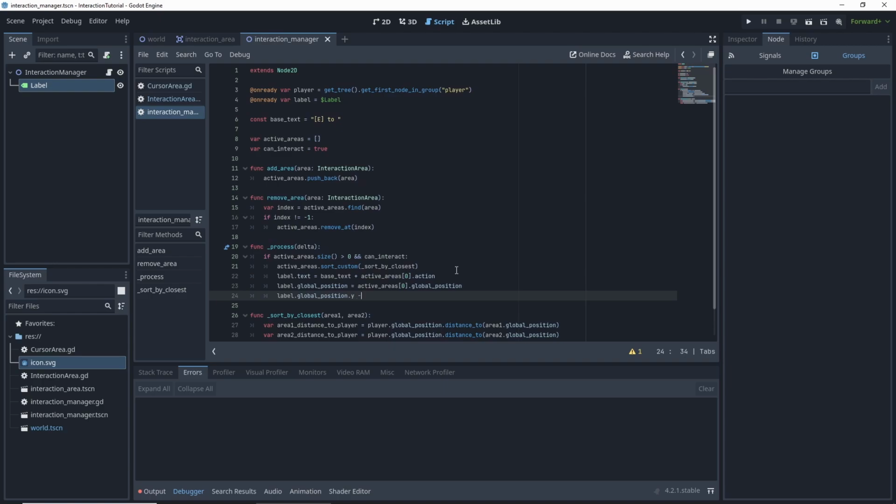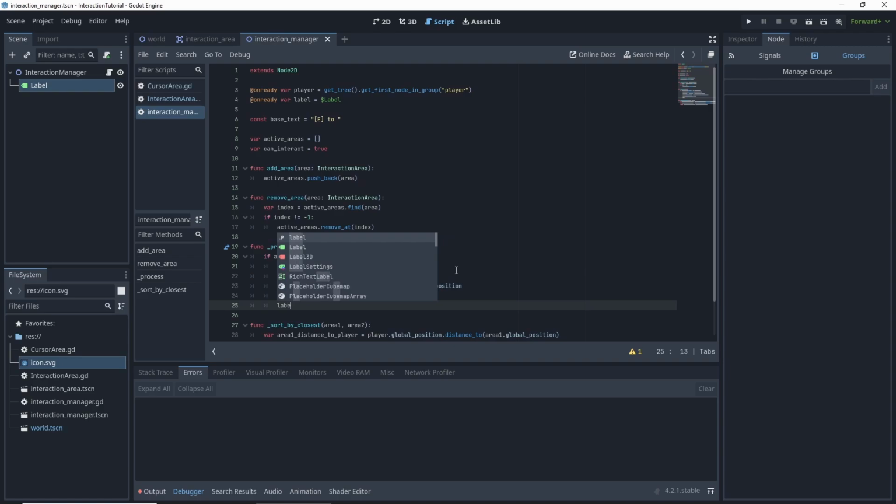So this gets it set to the center of the area, and now we want the label to move a little bit. And let's just do an arbitrary number like 48 in this case. If you were using it in your game, you might want to make it so the active area, like the interactive area, has a position that you can move, so you can customize on each of your interactive areas.